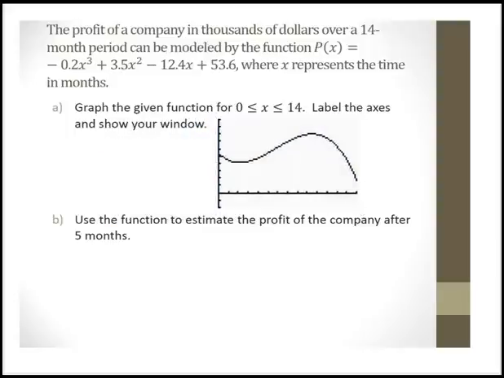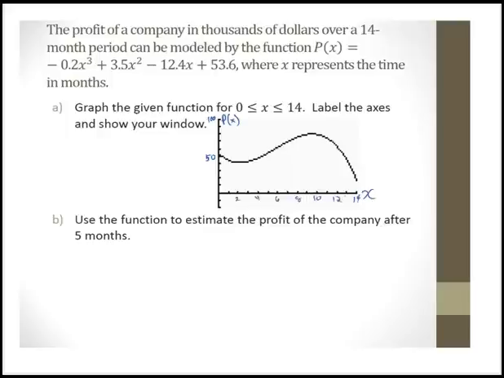All right, so label the axes. This axis is x. This axis is p of x. And I used a scale of 10. So 10, 20, 30, 40, that's 50. 60, 70, 80, 90, there's 100. So I've labeled the axes. This is 12. This is 14, right? Yeah. So 2, 4, 6, 8, 10, 12. Okay.